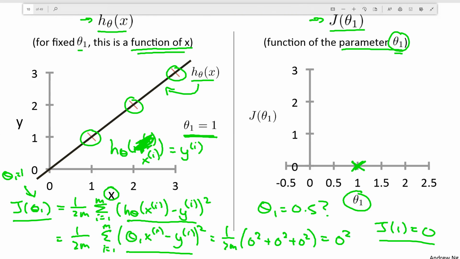Now if we take theta 1 as 0.5, what will my cost function be? Can you tell me? If my theta 1 is 0.5, what will be my cost function?